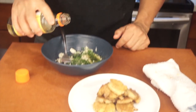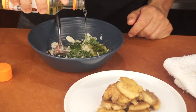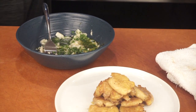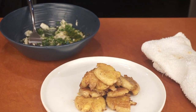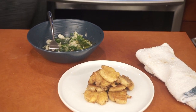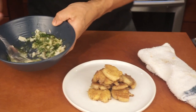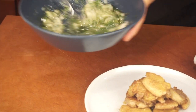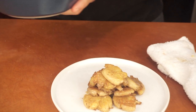Rice vinegar. Always make sure you have both, seasoned and unseasoned. This one is seasoned. The only difference is one has sugar, one doesn't. But for this potato dish, I'm going to use seasoned rice vinegar. And I eyeballed it, but you want to do about equal parts. So equal parts vinegar, equal parts oil. And then as you can see, I'm just mixing it around.